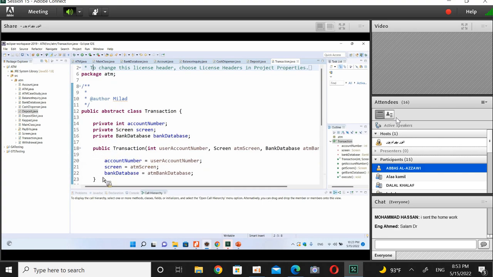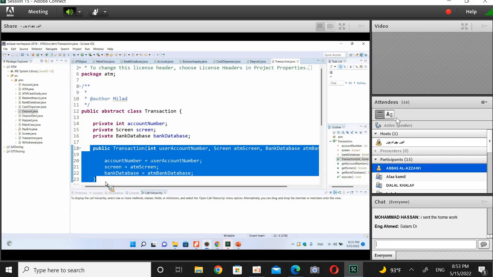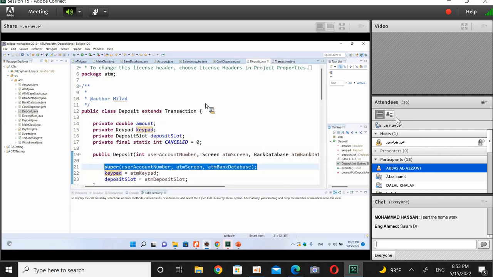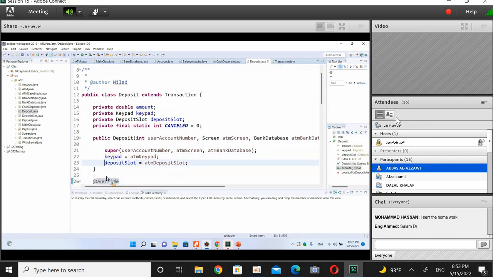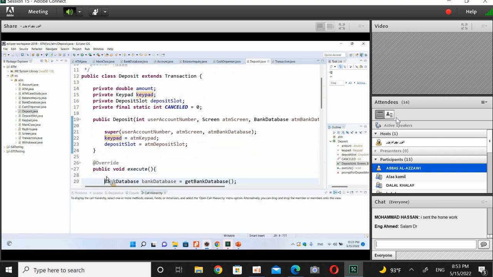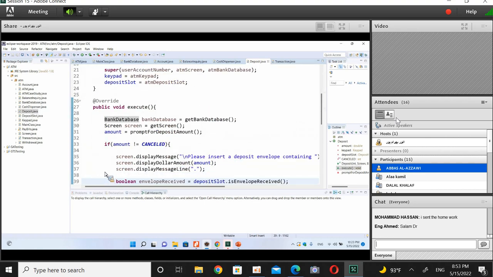After calling the super constructor, we can initialize other attributes in this constructor. And then we should override our execute method.